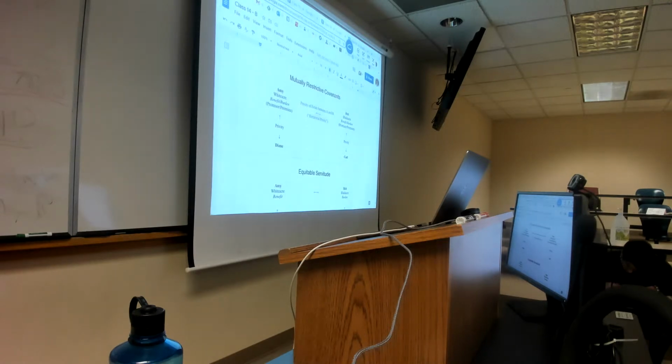For Carl to sue Diane with a mutually restrictive covenant, you have to have horizontal privity between A and B. You need to have some privity between Bob and Carl. And there must be vertical privity between Amy and Diane. All three must be present. Both sides have the benefit and both sides have the burden. That is the definition of a mutually restrictive covenant, like in a subdivision.